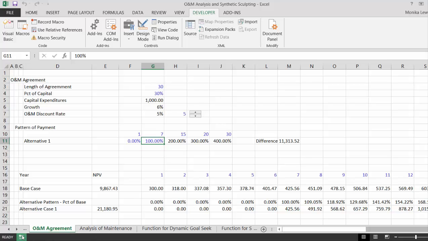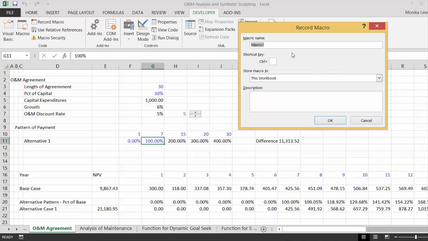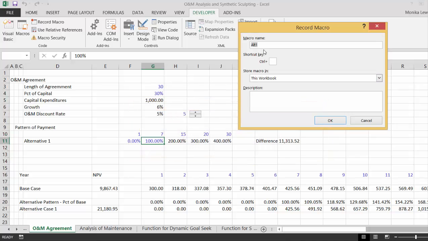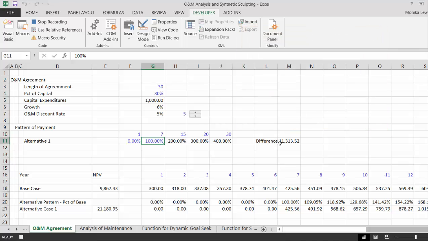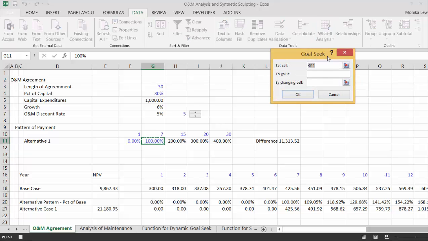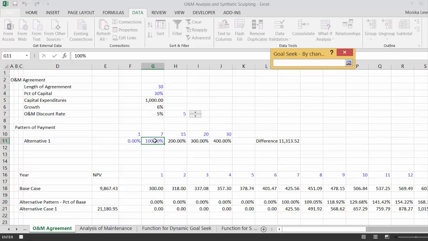So now when we make this goal seek, let's make a macro on it, and we can call it alternative 1. Whoops, well, we can't name it that because there's something called alt 1. And we, of course, I keep saying of course, we do a what if, make this one equal to 0 by changing this one.